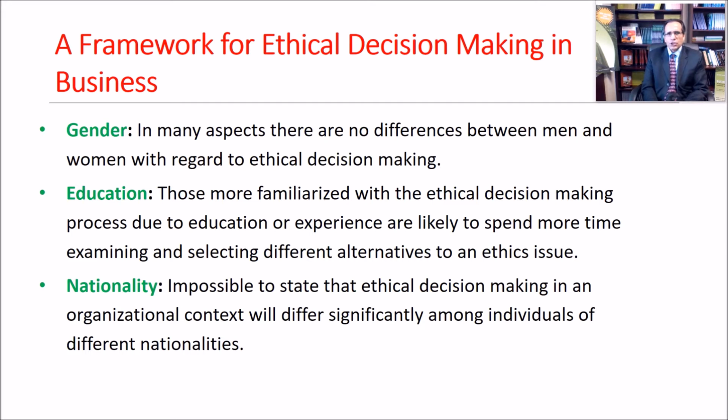With regards to education, those who are more familiarized with the ethical decision-making process due to their education or experience are more likely to spend more time examining and selecting different alternatives to any ethical dilemma or issue at a given time. In terms of nationality, it's impossible to state that ethical decision-making in any organization context will differ significantly among workers of different nationalities. Nonetheless, nationality seems to be an important influence on how we're socialized in terms of our decisions and behaviors toward various dilemmas.